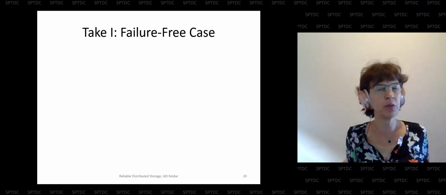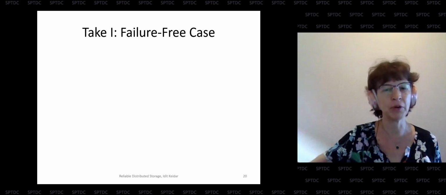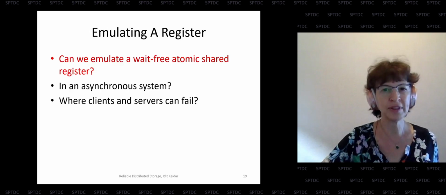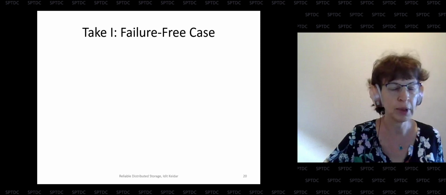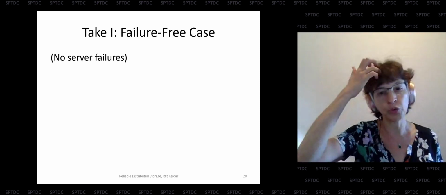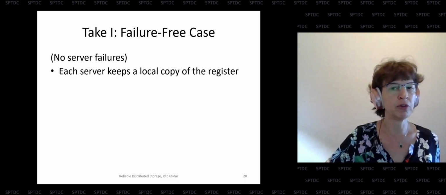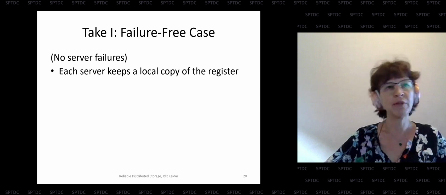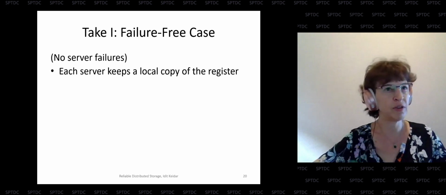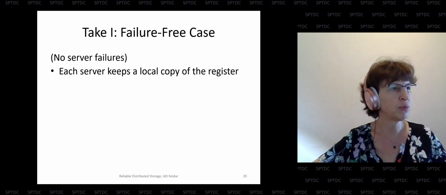So first of all, let's try to think what we would do if we didn't have to tolerate failures. Just as a thought, as a preliminary to answering. So the question we want to answer is how do we do it in a faulty scenario? But if we didn't have faults, what would we do? Well, if we didn't have server failures, but clients can still fail, then we could have each server keep a local copy of the register, which is replicated in all the servers, and then the only thing we would have to worry about is the consistency of all these copies. So how can we ensure consistency of all the copies in this case if we know there are no failures? Any suggestions, maybe?